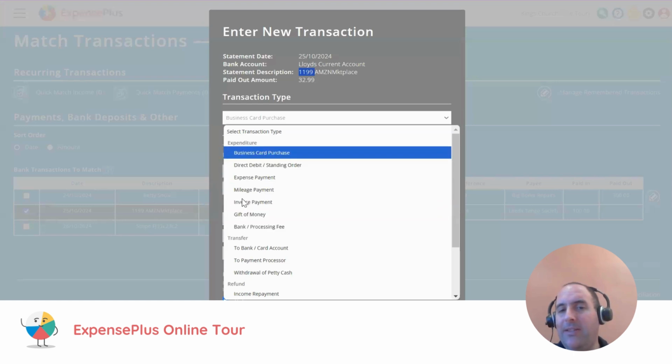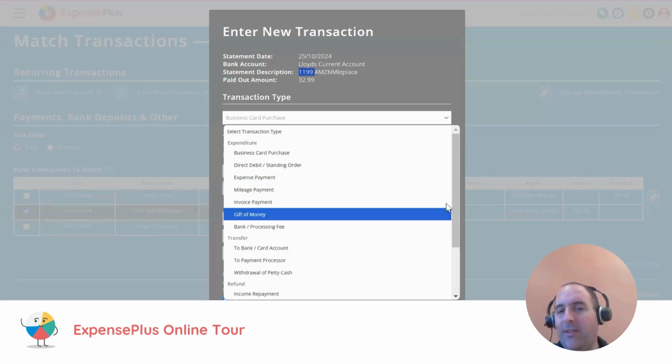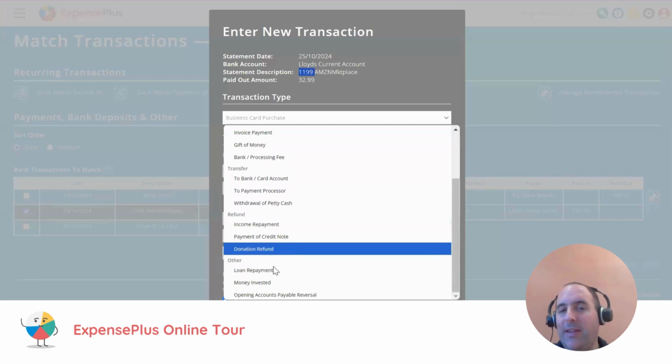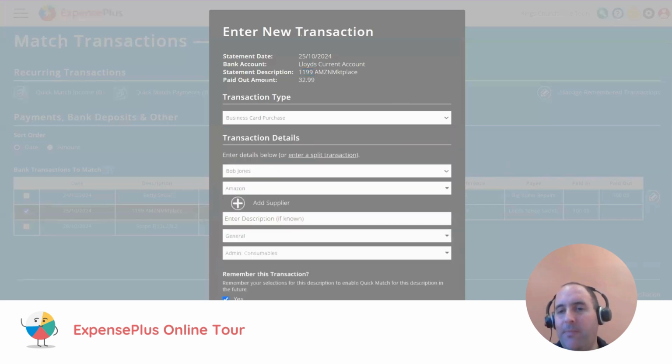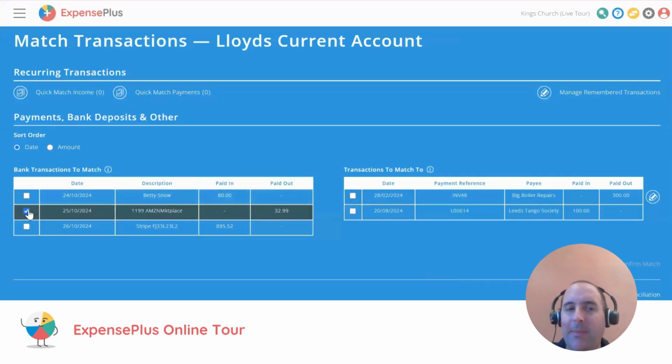These are typically just to allow you to catch up on your finances. And you've also got transfer options, similar to what we've looked at on the income side. You've got negative income options, and then you've got some other options as well. Finally, let's just mention that you're done when the left-hand table is empty. That means you've reconciled all of the bank transactions that are currently inside ExpensePlus. The right-hand table may not be empty. For example, this invoice hasn't been paid yet, so it's just still sitting in this right-hand table.